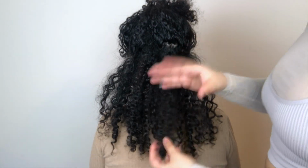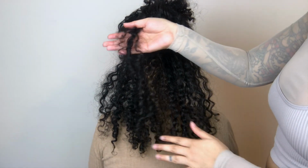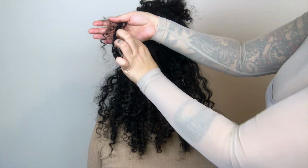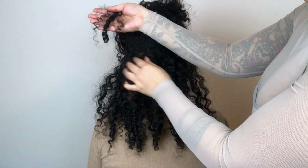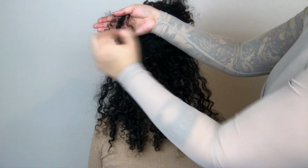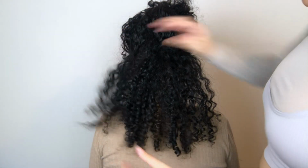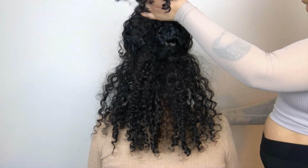Then make sure you take your time, don't rush. I know some people might see this big piece right here and think, oh, let me just cut it all. No, you literally want to take it curl by curl, because you see these 3 different curls in my hand are all different patterns and different lengths. So you want to make sure you take curl by curl to get it at the exact length that you want. Once you get done with the second section, again, you bring down another section of your hair.